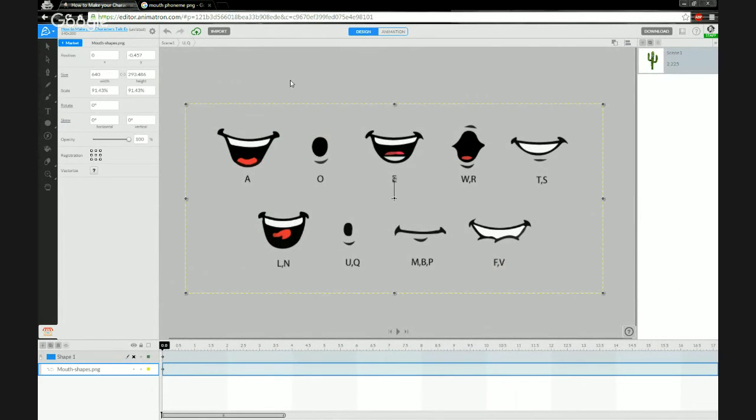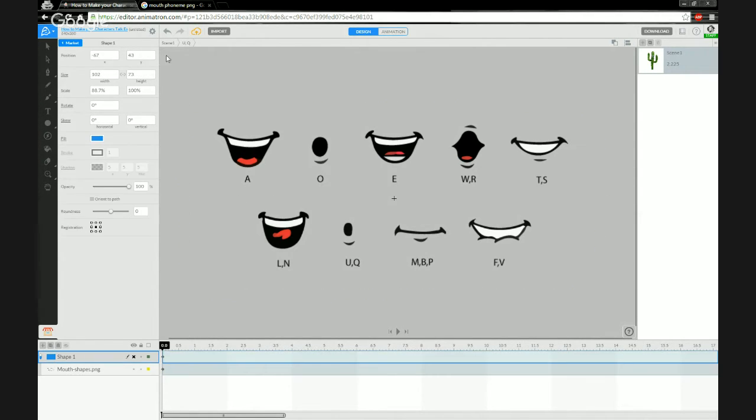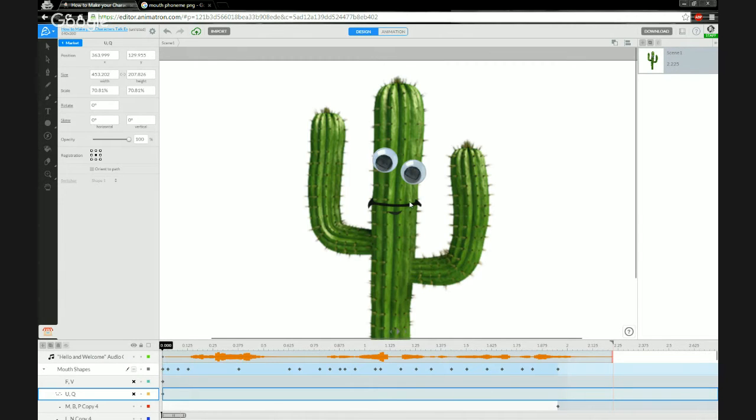So what I did was I imported a PNG file. PNG has the advantage of having no background. It has a transparent background. I don't want to pull in all of the JPEG images that have a native white background or a solid background. Reason being, if I'm going to overlay this onto my cactus character, the character that I want to have talking, I just want the lips or the portions of the lips showing, being able to see through to the character behind it, instead of having to fight around the solid background of each one.